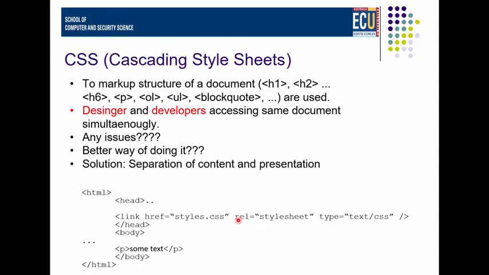So the HTML designer, the developer who's working with the HTML page, he doesn't need to bother about styles. Okay, he knows styles will come from this file. And the person who's working on style files, he knows that there will be a text field, and I need to change the background color of the text field from white to yellow, for example. Then he can define those styles in this styles.css. So by linking this file, all the things which have been defined in the CSS file, they will get applied to your HTML code.